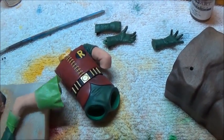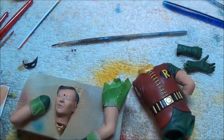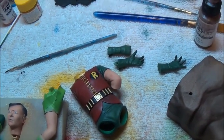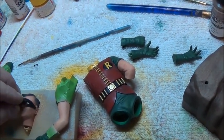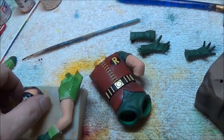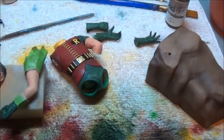And I want to wait till all my flesh tones are done first, because inevitably, as soon as I paint the eyes and get them happy, I want to go back and do a flesh tone, and it ends up obscuring the eyes. So I'm going to get flesh tones happy, and I've got to keep checking it against the mask, because you could spend a whole lot of time and then end up covering it with a mask. So I'm only worried about the parts that are going to be showing. But hopefully we will be done with this today.